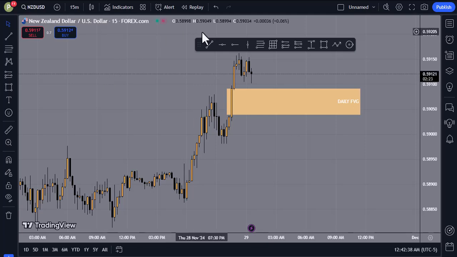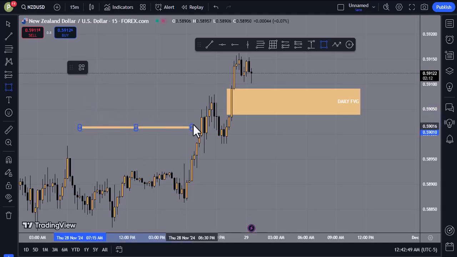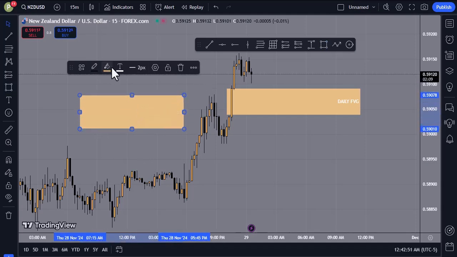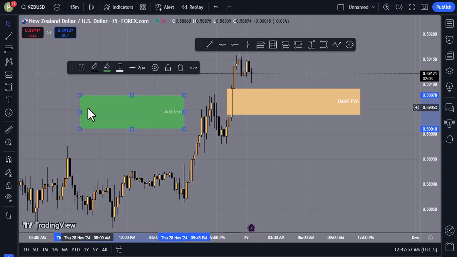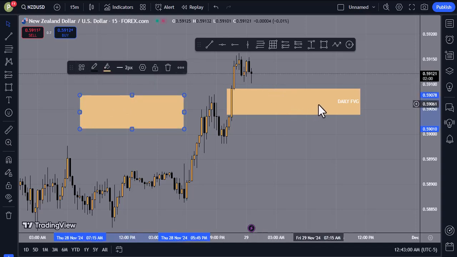So the beautiful aspect of this is that if you draw another rectangle, go back to the properties here, draw another rectangle, and then change the color to, let's say, green. Anytime you come back to this template and click daily FVG, it will automatically give you this. You understand? Okay, the reason why I didn't write daily FVG is because when I was saving, I didn't write this. Okay, let's create another template now.